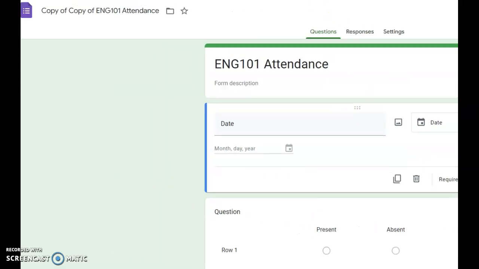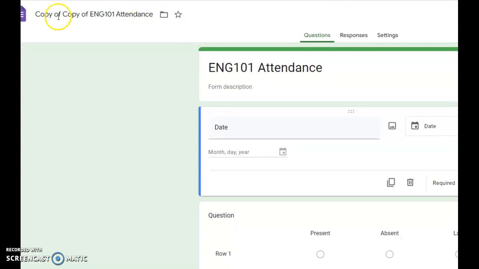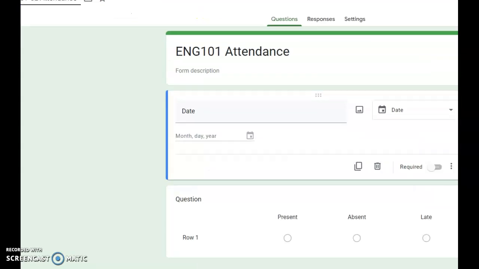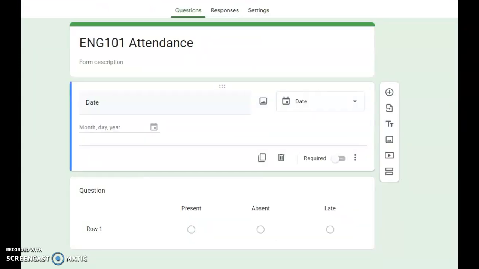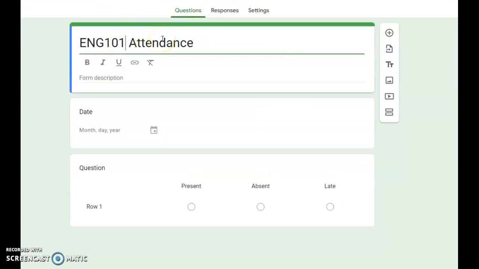I'm going to move this just a little bit here. So you can see I've done this more than once. It'll just say copy of English 101 attendance. First things first, you can come up here and edit this name, you can call it English 101 whatever. I'm going to get rid of the copy part because I don't need it. And I'm teaching English 10102 this semester, so I'm going to put that up there. And I'm going to make this match here.